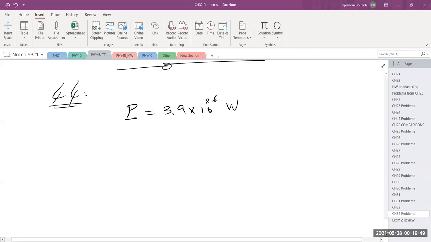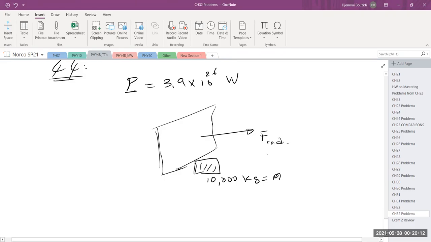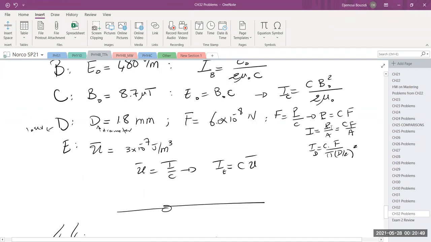Here is the deal. You have a 10,000 kilogram sail craft, a big one. This is its mass, okay? And you need sails large enough to propel it forward. So this is the force due to radiation. However, this thing is being dragged back toward the Sun by the force of gravity. And the force of gravity, if you remember from physics 4A, is just G times the mass of the sail craft times the mass of the Sun, big M, divided by the distance squared. Let's say the distance is R, divided by R squared. So this is the force. We just wrote it down, actually, the force is equal to the power over C.